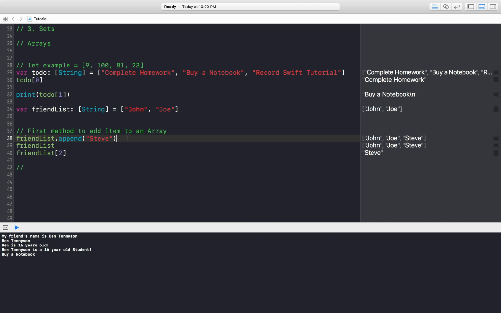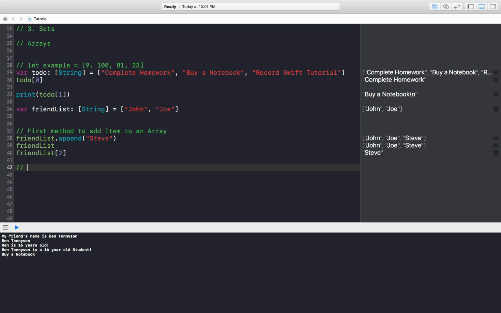So when we talk about adding an item to an array, we mean that you have to add whatever value you want to add after the last item of that array. So in this case, I'm sorry guys if there's a confusion, but the last item in the array friend list is Joe, and we want Steve to be added after Joe. So that's what we are doing with this syntax, or even just when we say adding an item to an array.